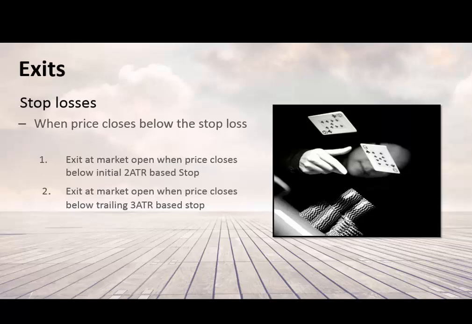Now, the other method of exiting is once a trade has started to move in the right direction, then what will naturally occur is the trailing 3 ATR base stop. Remember, we use that trailing 3 ATR to give the stock lots of wiggle room, lots of room to move, so that it has every possible chance of moving in the right direction, but also allowing for inevitable pullbacks in the market, because we're really looking at being in these trades for as long as possible whilst that trend continues to move to the upside.